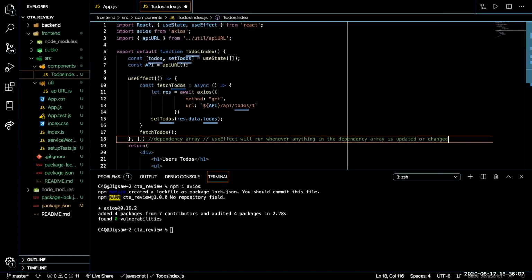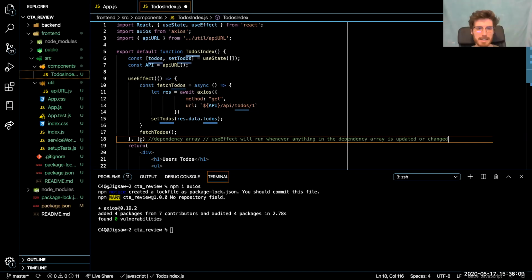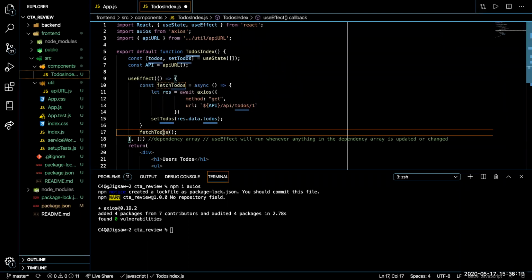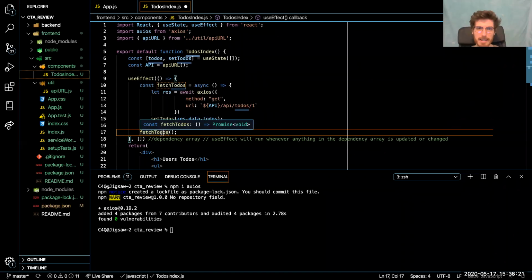Oh, okay. So anything inside of here that updates will cause useEffect to run, which will fire this function. And that is how it works.